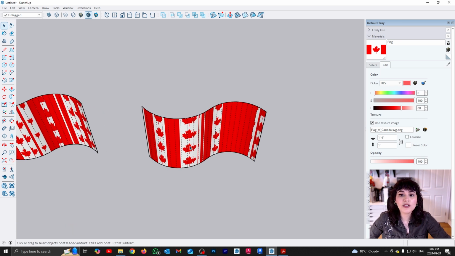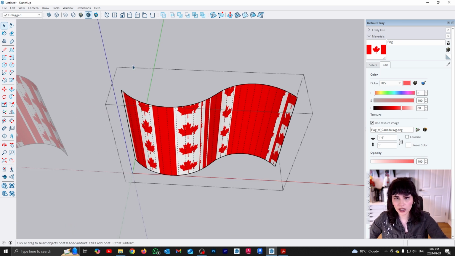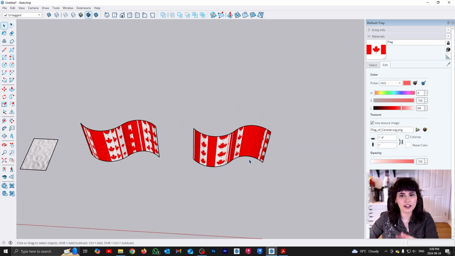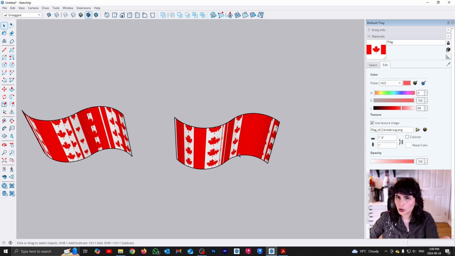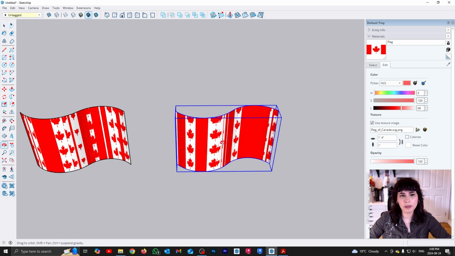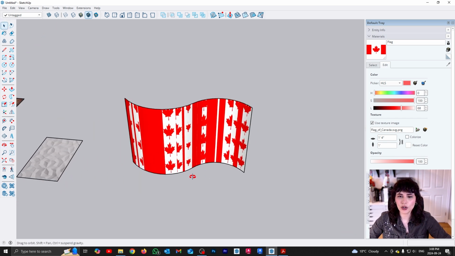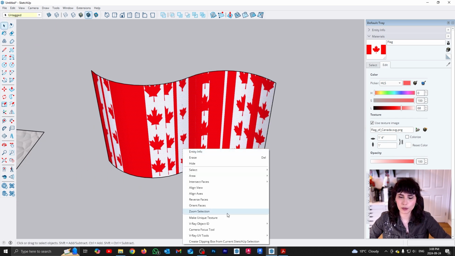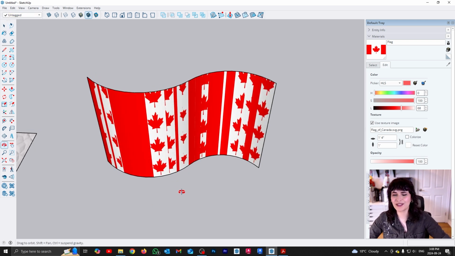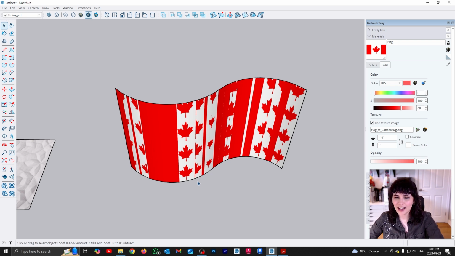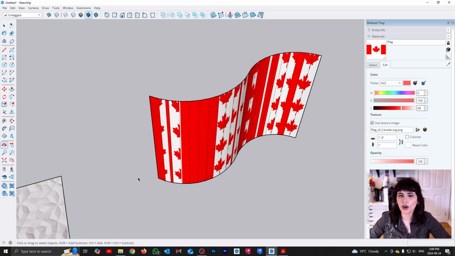It's going to do the same thing if you're working with a group or a component. If I go in here and again try to apply the material directly to the face, it's not going to be any better. I want to highlight the fact that sometimes for some reason it seems to understand that it's supposed to do things right, but that's not always a promise. The main issue here is that you cannot use texture position on a curved face, even if the material has been applied to the raw face. Because remember, there is no such thing as a curved face. There is instead each and every one of these panels.